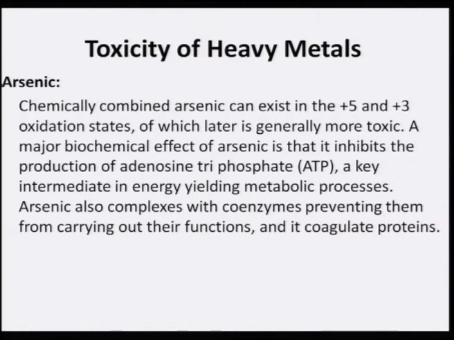Arsenic, chemically combined arsenic can exist in the +5 oxidation state or +3 oxidation state, of which the latter is generally more toxic. A major biochemical effect of arsenic is that it inhibits the production of adenosine triphosphate, ATP, a key intermediate in energy yielding metabolic processes. Arsenic also complexes with coenzymes, preventing them from carrying out their function, and is responsible for coagulating proteins.